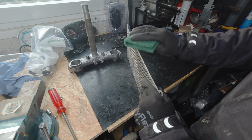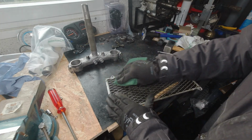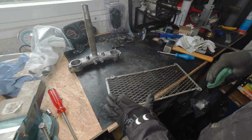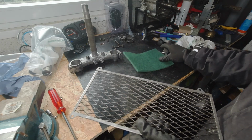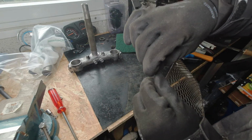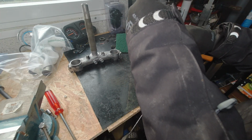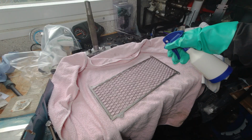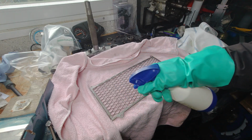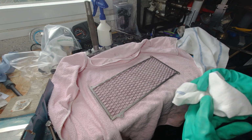Then I sandblasted everything in my sandblasting cabinet, and now I'm preparing the parts for the first paint. The paint is actually a primer, a first paint to protect the metal from rust and make the real paint stick very well. I did that with a scrubbing adhesive, and that turned out well. It's for that thing, it's the cooler guard. It's very hard to sandblast that because, you know, it has a lot of holes. On the other hand, the lower steering holder did very well. The paint came off relatively well because the surface is so porous and whatnot.